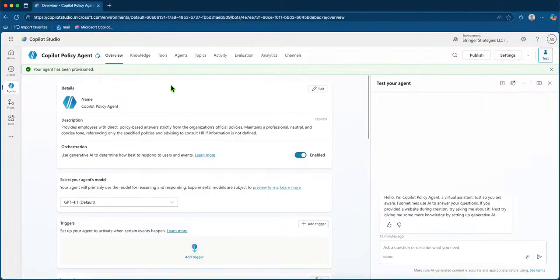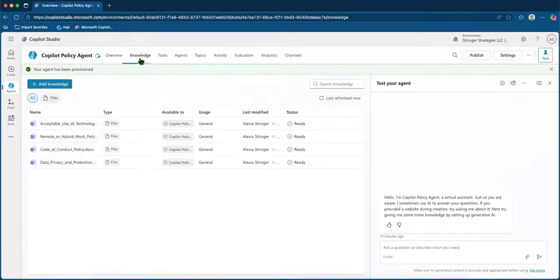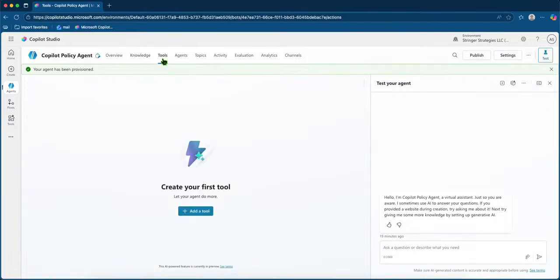In Copilot Studio, we have these tabs above here, some of which have the same information as we went through down here. Here we have the Knowledge tab, and this has the documents that we uploaded. We can add more knowledge here as well. Then we also have the tools, and these are something that the bot can use to do a job.